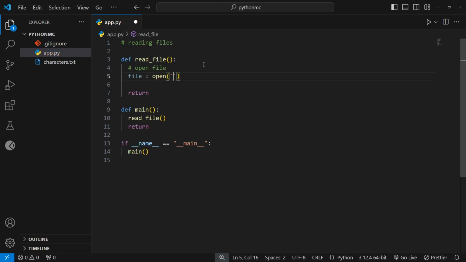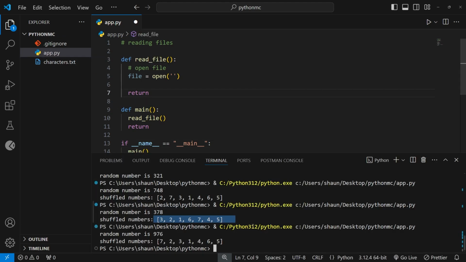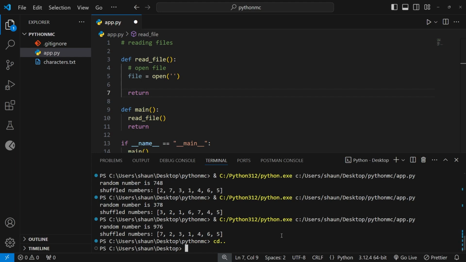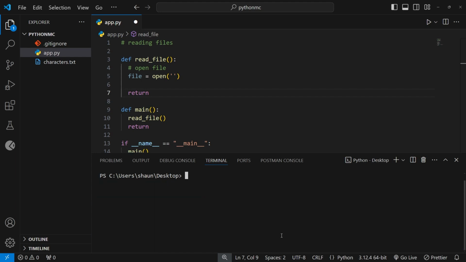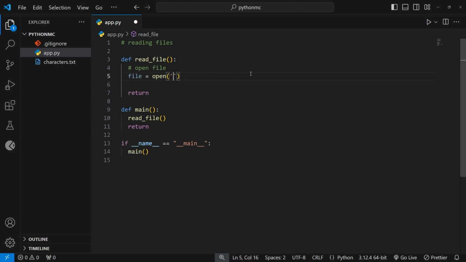And importantly, if it's going to be a relative path that we pass in here, that path is relative to the location in which the script is run, not relative to this Python file itself. For example, in my terminal, if I was to cd back up to the desktop and then run the file from there, then the file path, if it's a relative one, would be relative to the desktop and not relative from where the app.py file is. So make sure you're in the directory that you want to read the file relative to. And now we can add the path, which is going to be characters.txt, into this file as an argument.